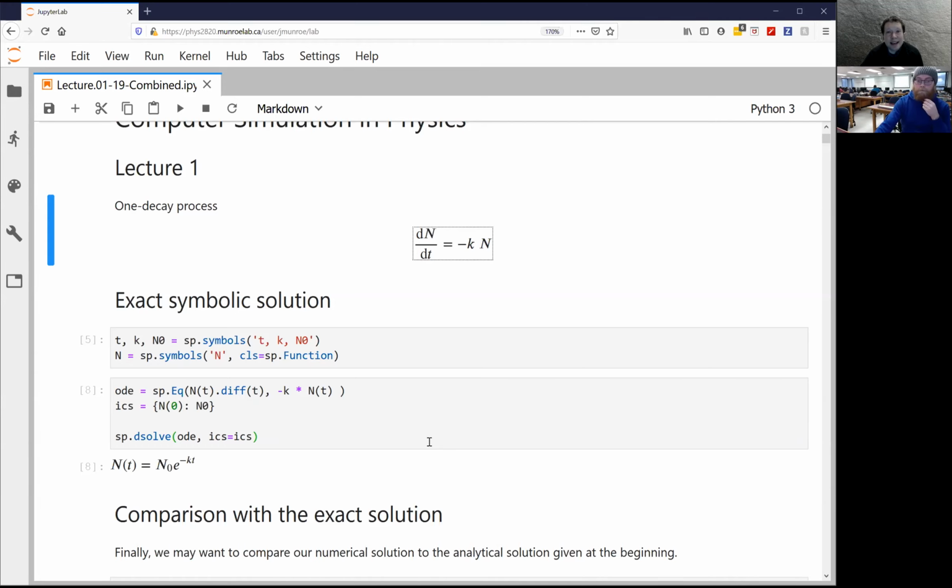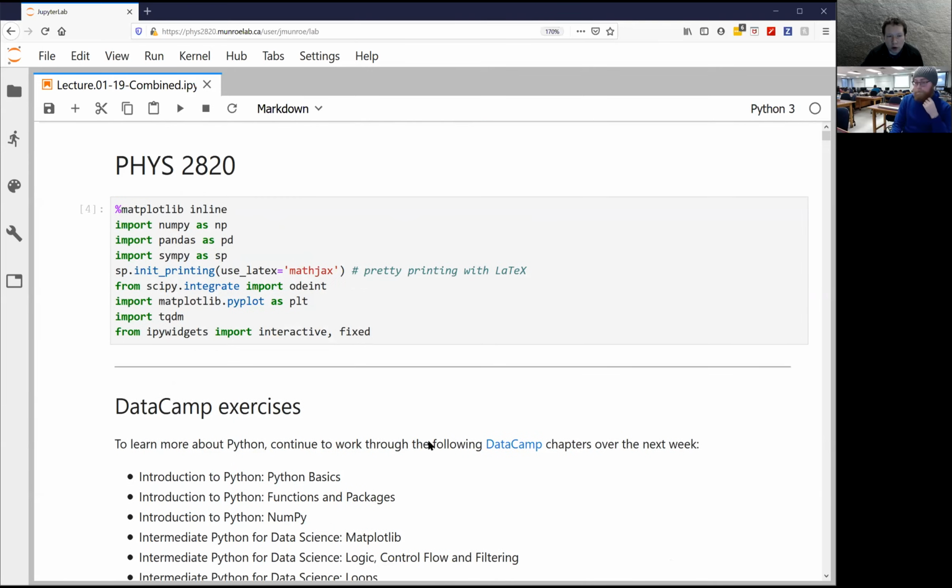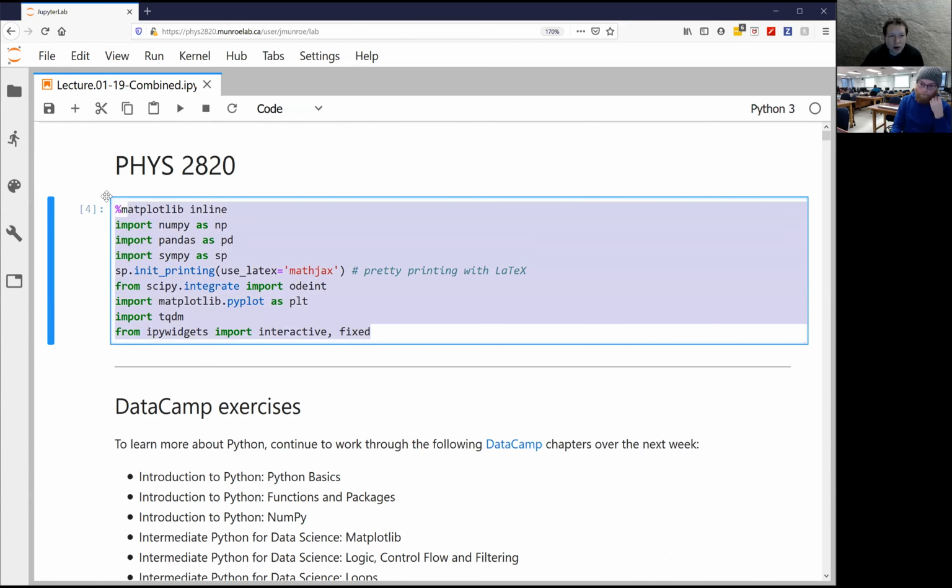So what I've done is I've just taken the 19 lectures we've given in this course and combined them into one notebook. There's a lot of material that gets repeated all the way through. So bringing it all together, here is all of the packages that we've been importing throughout the class. Hopefully at this point, you're recognizing some of these packages. NumPy is for numerical Python. Pandas is how we're organizing data. SymPy is for symbolic mathematics. ODEInt is a pre-packaged ODE solver. Matplotlib is a plotting package. TQDM is something we occasionally used when a code ran a very long time and we wanted a progress bar. And then we did something with some interactive things.